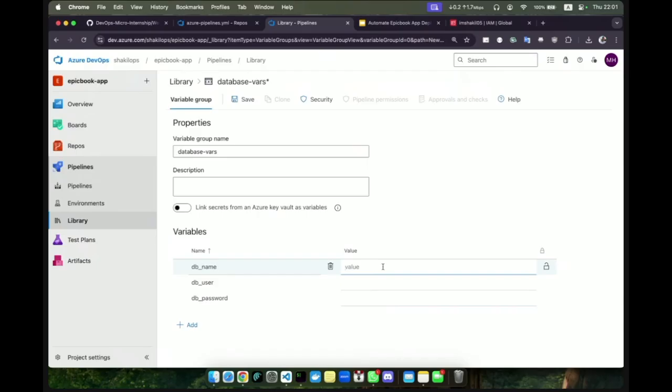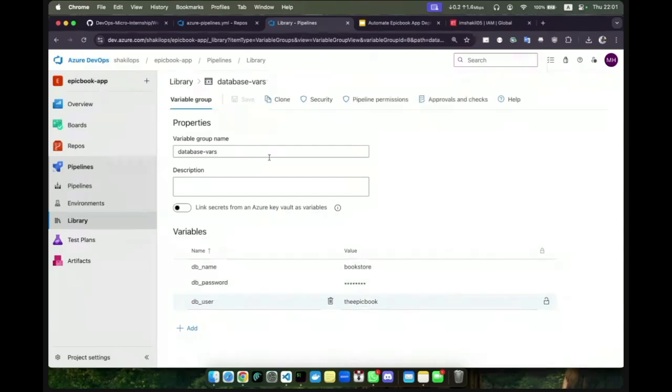Let's give the values. This should be bookstore, not anything else. And you can choose any user, let's say EpicBook. Okay, so save it.